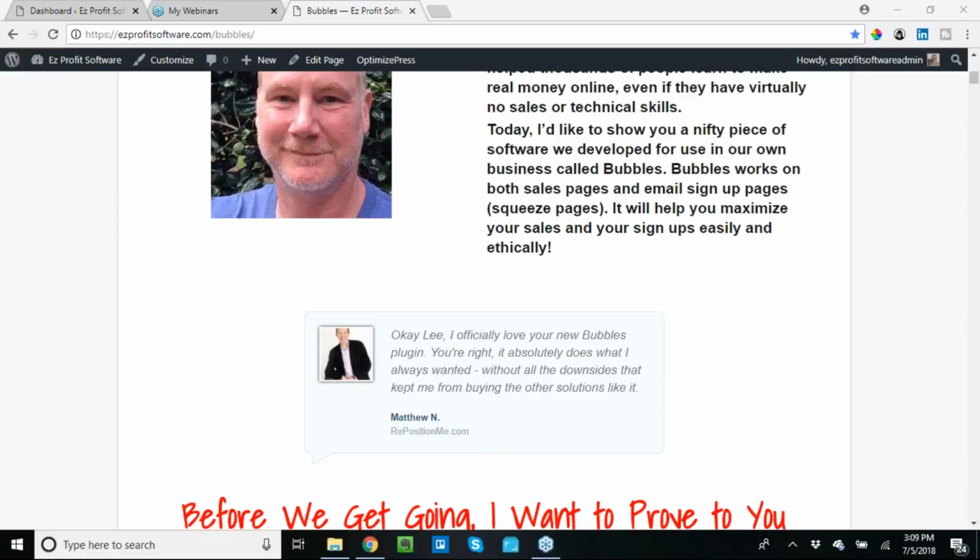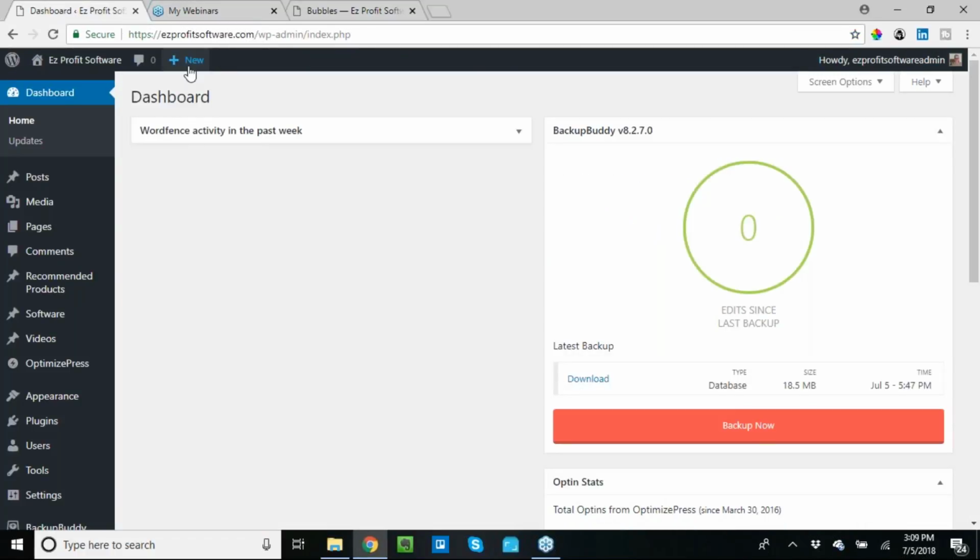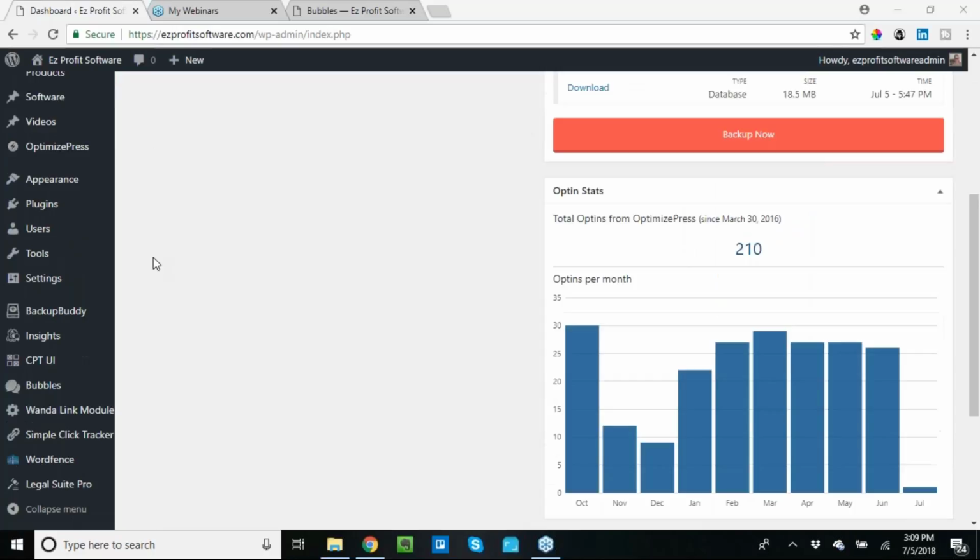Just to go over briefly, you can look at the Bubbles training. It shows you how to, well, let's just go over this. You install Bubbles on your website, and when you download it from the members area, oh no, I have never held an M80. I have lit many of them, Mark, but never held one. So I learned just by watching.